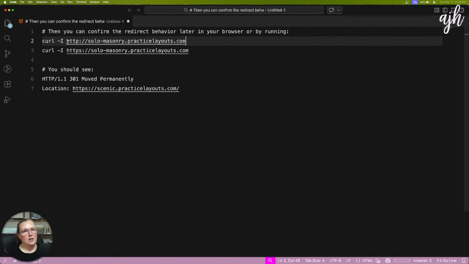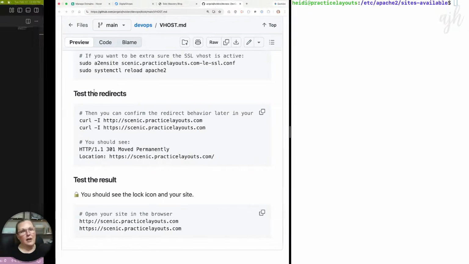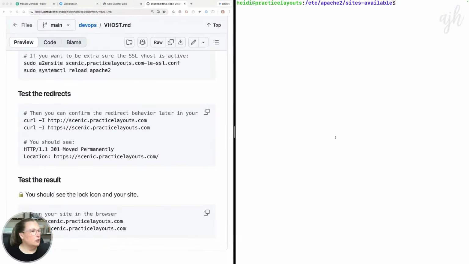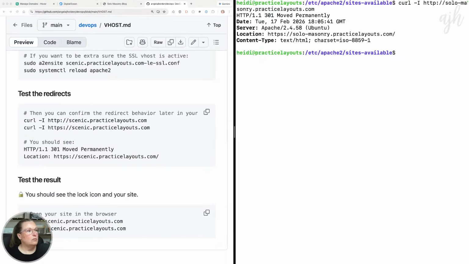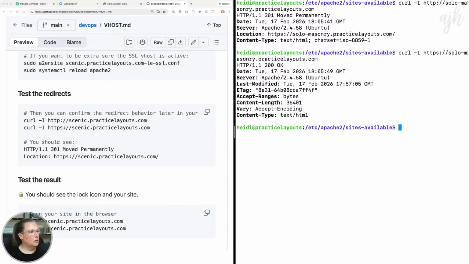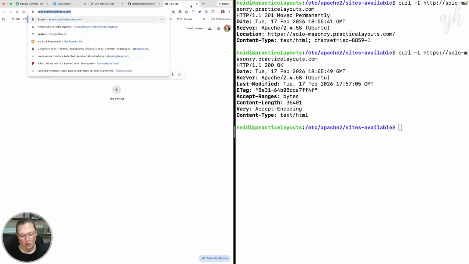So we should see this say 301, and then we should say HTTPS as 200. Beautiful. Nice. Okay, now let's take a look.